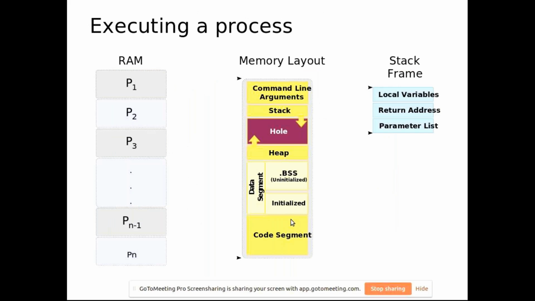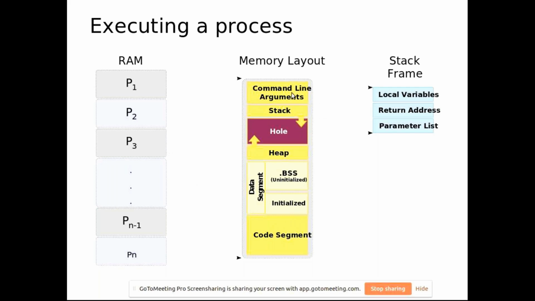So we have the code segment here in the lower section. It contains the code of the C file that we have created. Then we have the initialized data and BSS segment, which is called the data segment. It contains all the global variables that are defined in your C program. Then we have the heap segment. Here memory is allocated by using malloc, calloc, and other functions. It grows upward, so the heap will increase upward.